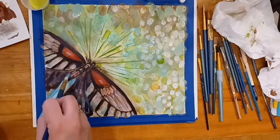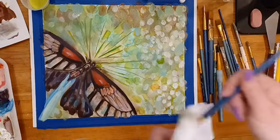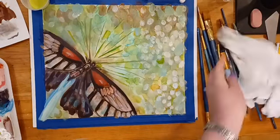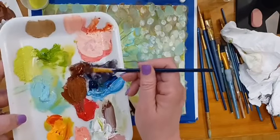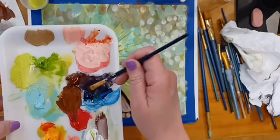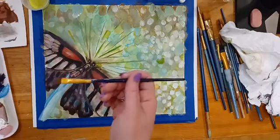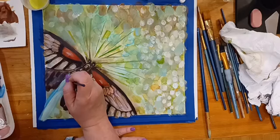There we go. So we're creating that. Let me smush off this paint to get it off of the brush here. And take a little bit of the brown, a little bit of the blue, a little bit of the brown, a little bit of the blue. Make it nice and inky. And right here, we're going to fill out that area that we just took away.